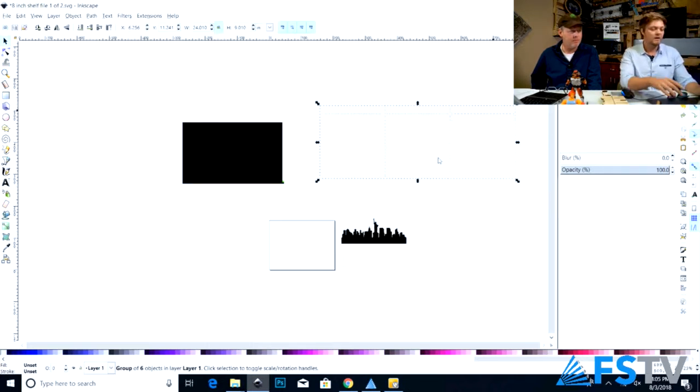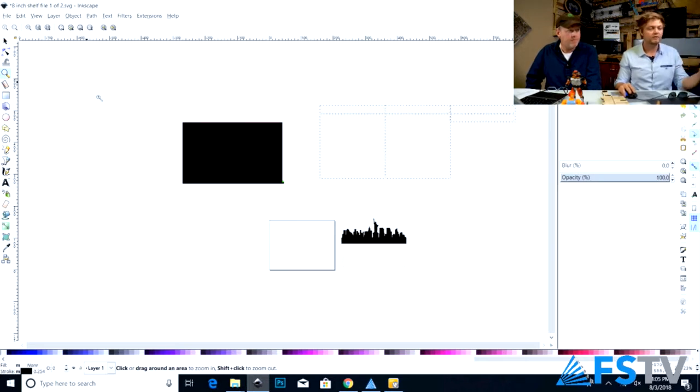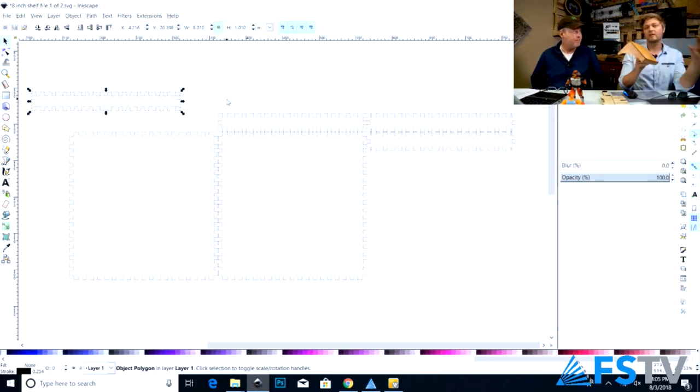I'm going to ungroup these with Control Shift G. That's going to ungroup everything, and these are all now selectable separately. With the shelf, this isn't a box, but it is almost a box. So this is just this maker case taken and edited. We're going to need those sides, but we don't need the bottom panel because this doesn't have a bottom.